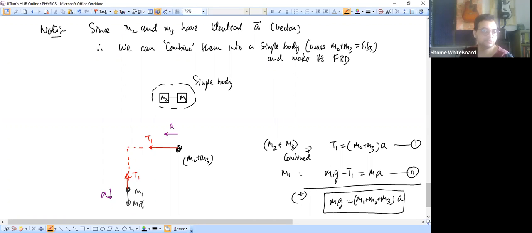Pulley is not exerting any force on M2 and M1, beta. Pulley is not attached to M1 and M2. The thread is attached. The thread will have the same tension because it's massless or very light. The pulley's story is different. The pulley's disc is experiencing tension force and some kind of reaction force from its hinge. But the pulley is not moving along with these, so we don't need to consider the pulley.